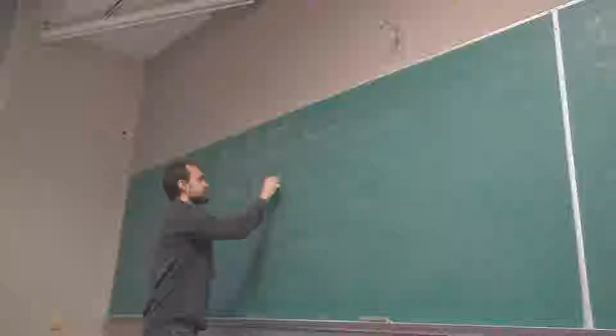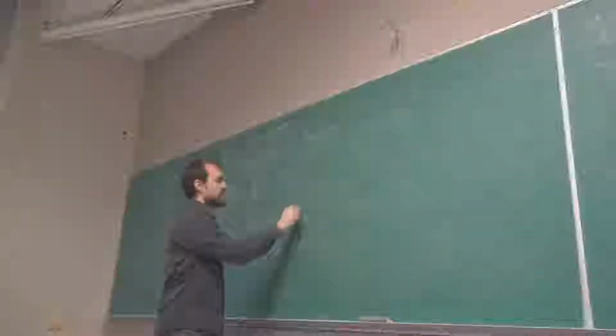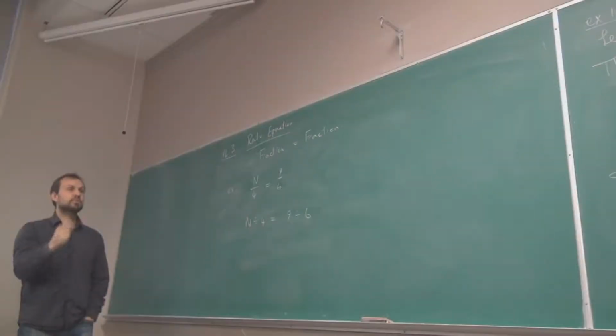So I have an equation still. Let's look at a very simple example. n over 4, so n is my variable, equals 9 over 6. Now, the numbers might not make the guess and check too easy, for me at least. So I do have the properties of equations to fall back on and solve for the variable. This is essentially n divided by 4 equals 9 divided by 6. And I don't want to calculate the 9 divided by 6. I want to see where the 9, 6, and 4 go in my answer.